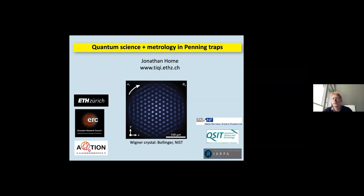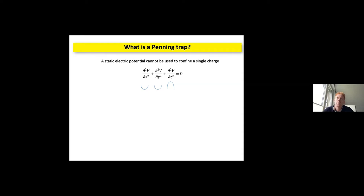So we should start by asking what is a penning trap? In fact, the first part of the talk will tell you about that, because I personally find it non-trivial to think about penning traps. I'll tell you why that is in a moment, but let's just think why we need them. You will have encountered previously in the set of lectures on ions that when you have a single charge, then Laplace's equation tells us that you cannot confine a single charge with static fields. You can think of it like this: if two of these curvatures are positive and are confining the particle in those two dimensions, you have to have anti-confinement in the other dimension, right? So the ion will roll off down the hill and be lost.